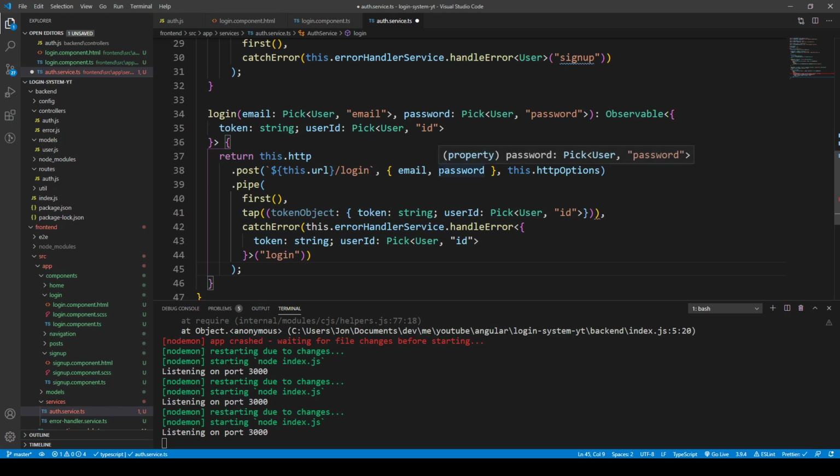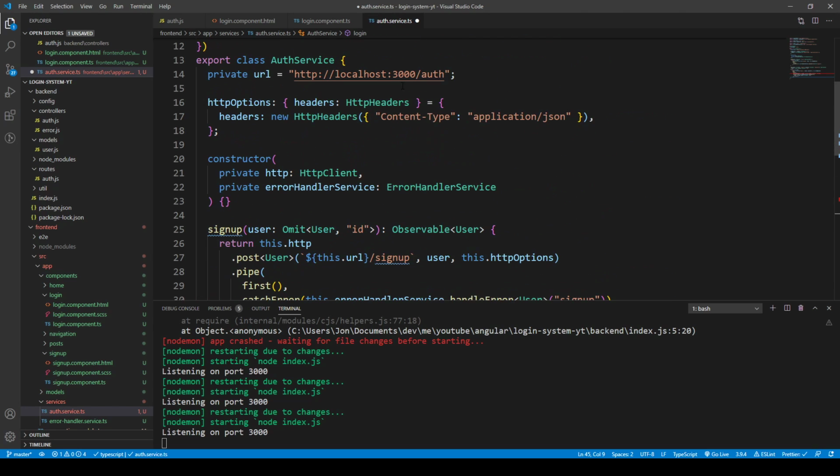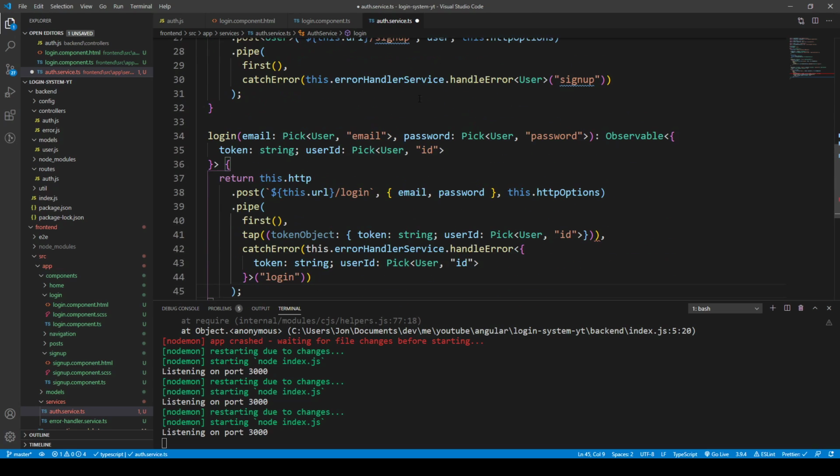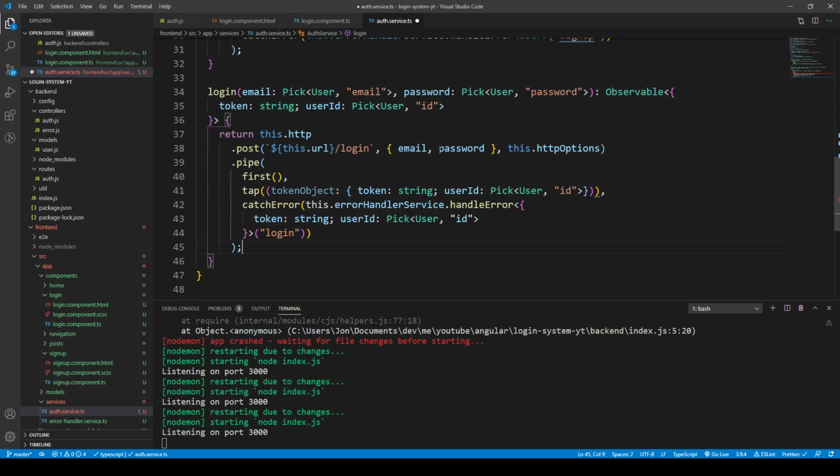So that's the type matching up okay. And then we make the HTTP request by posting to the localhost 3000 auth URL /login, the email and password it's expecting, in JSON format.